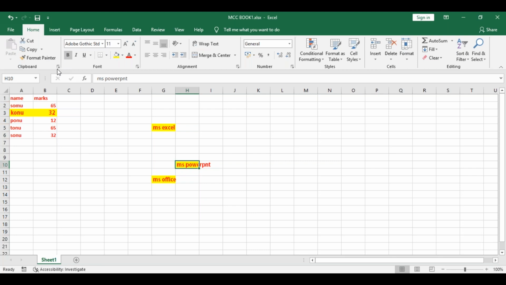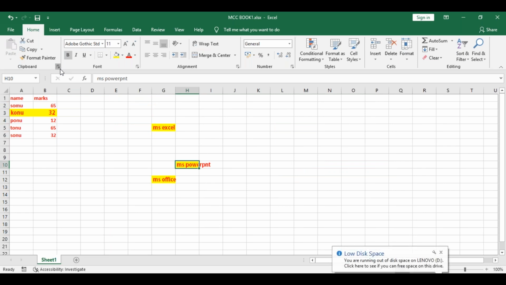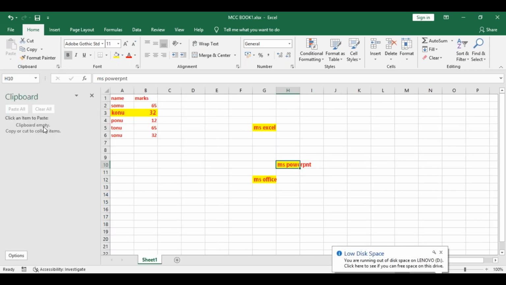Next, see here, you can see a small arrow after every group. These are called launchers, where you'll have more customized options. In this clipboard launcher, what you have pasted recently will be seen here.